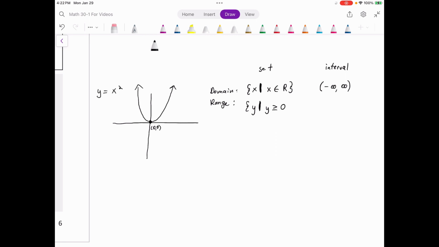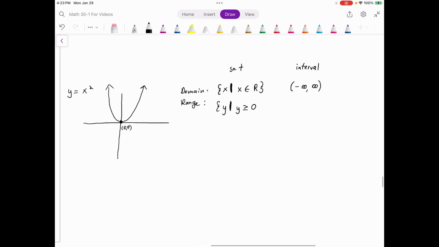That's just saying these are the y values that can come out of this function, right? Thinking of it graphically, these are the y values that the graph will go through, right? Sure enough, it never goes below 0, but it does go up forever after that, right? It goes up approaching positive infinity. Now we do still say this. We say the set of all y's such that y is greater than or equal to 0, and then just with a little comma, we clarify that y can be any real number.